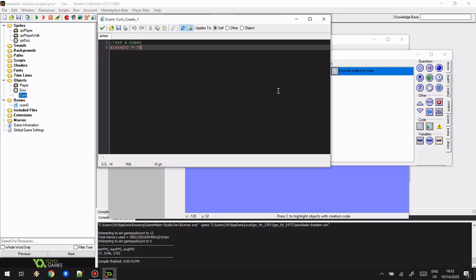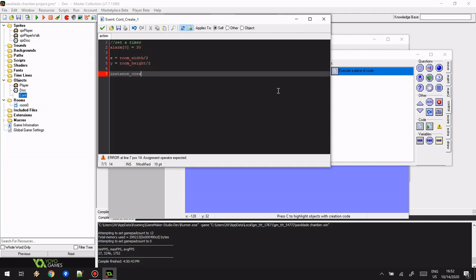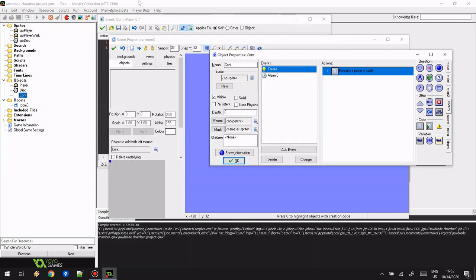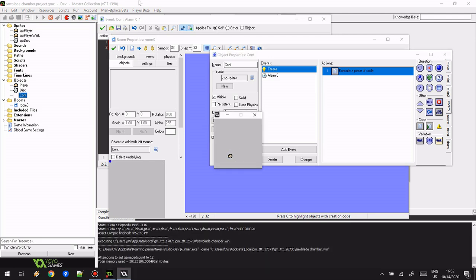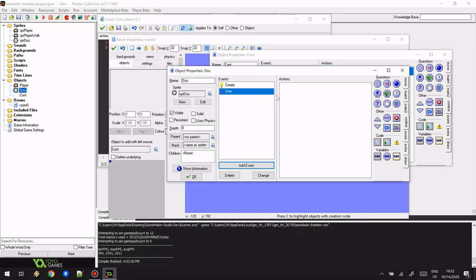So this is the controller. It should move to the center of the room because that's where we want to spawn the discs. And it should create the player. But not in the center of the room, but slightly lower, so how about there? Then, after half a second it's going to start spawning discs. We'll have something to look at. Just keep on testing your own games. It's like a chef cooking, you need to taste it. Alright, we have discs spawning. They're not spinning and they're not bouncing, so let's do that next.